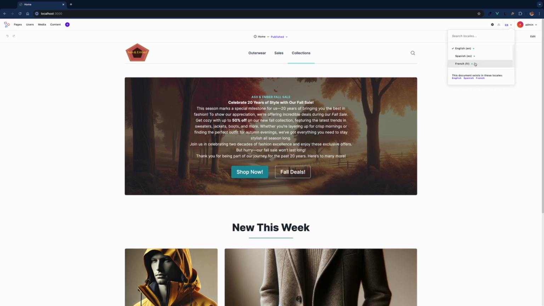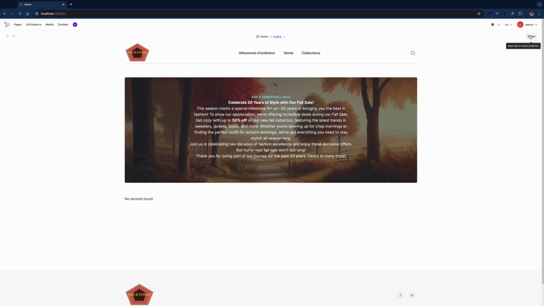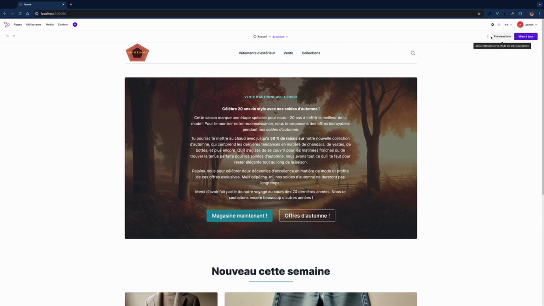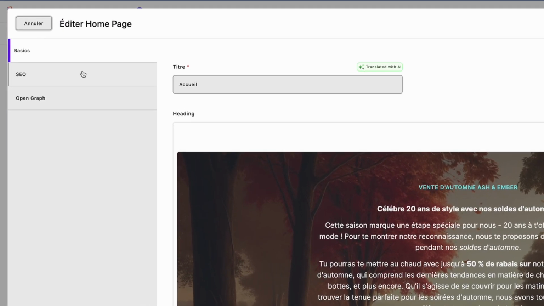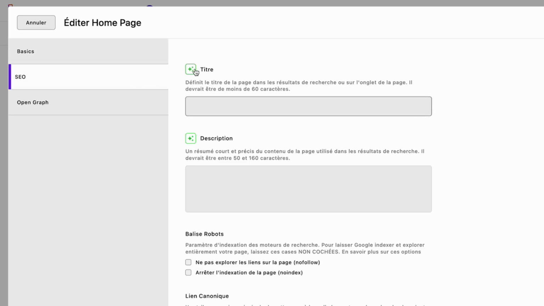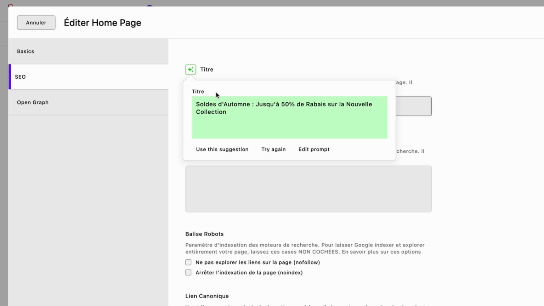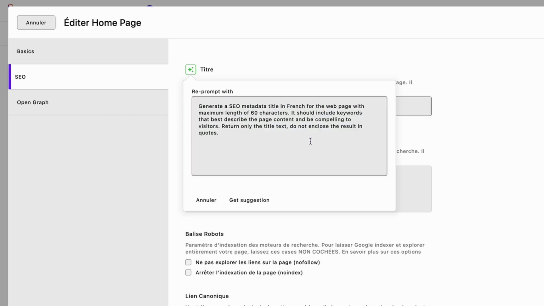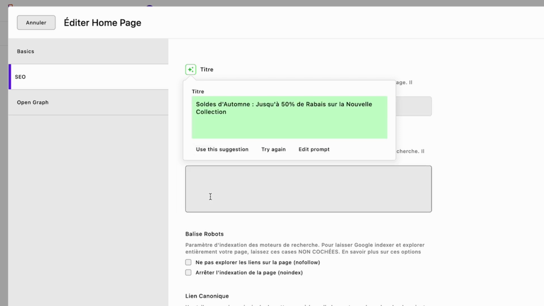Finally, if you're working in a locale other than the English EN locale, the prompt will automatically update to return the prompt in the language of that locale. For example, if we ask for the AI to give us the title SEO metadata in the French FR locale, you can see that the info is delivered in French. This is accomplished by the prompt being changed behind the scenes.